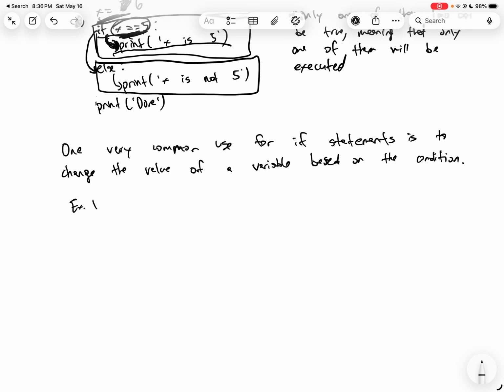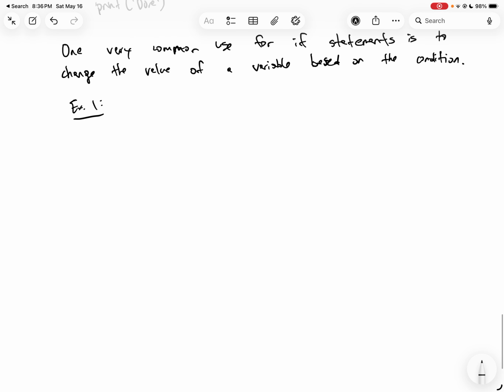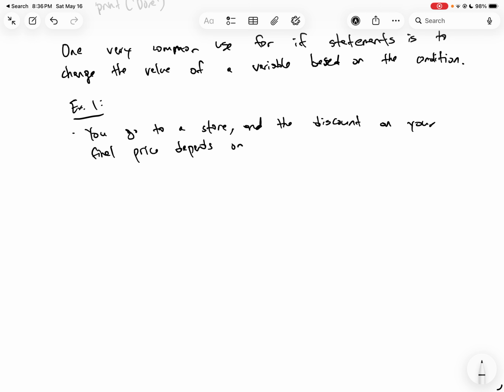Example 1, ex1. Let's say, for example, we have the following problem. You go to a store, and the discount on your final price depends on the final price itself.